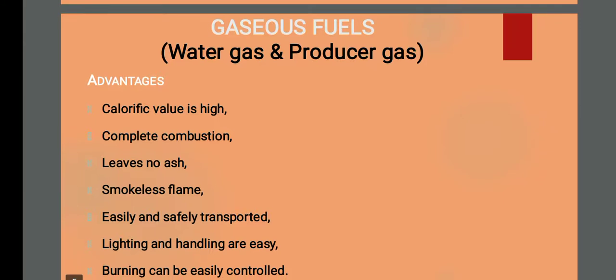Before going into gaseous fuels, we can have a recap of what we have seen already. In this unit we have seen solid fuel previously, and in solid fuel we have seen coal. Then coming to coal, we have two sorts of analysis. One is called proximate analysis, and the other is called ultimate analysis.